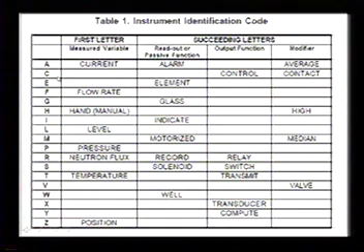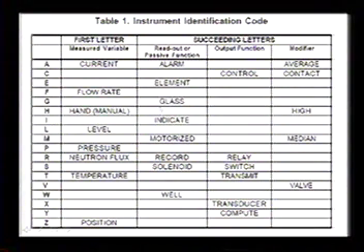Okay, so you got C here. C is for control or contact. So the A here, if it's a first letter, it's current. If it's a second letter, it's alarm. If it's a C here, the succeeding letters is control or contact. E is element. F is flow rate. G is glass for readout. H is hand or manual if it's the first letter. And if it's the last modifier, it indicates a high.